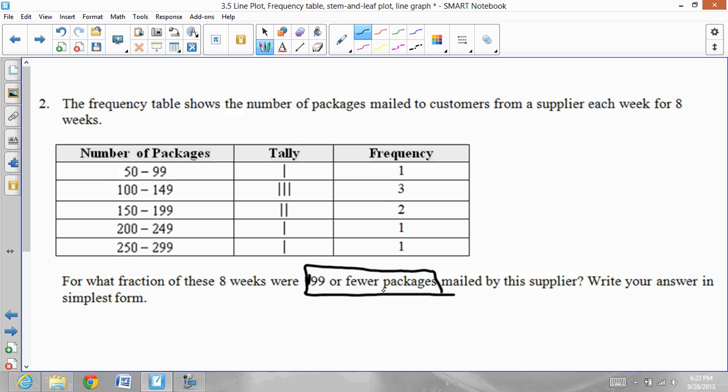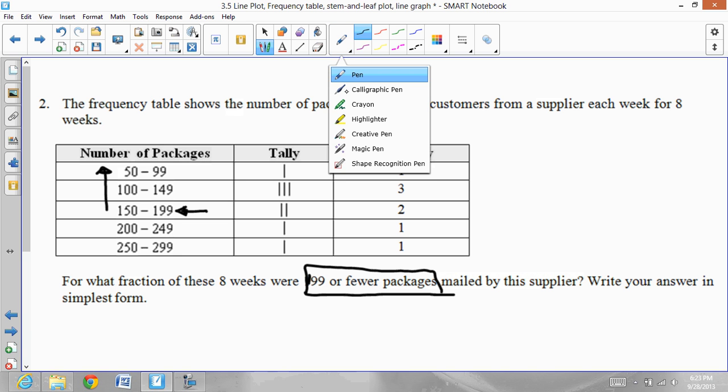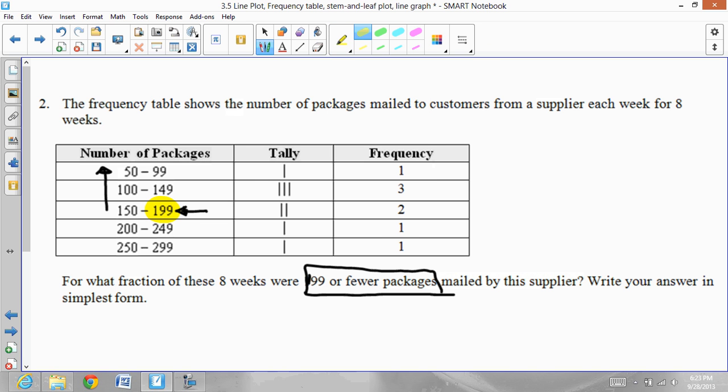So when you're talking about 199 or fewer, let's focus on the number 199. 199 is over here. And now they are asking you, it can either be 199 or it can be less than 199. So any number that is less than 199, I'm looking over here and it's here in this group. I'm going to highlight and show you. 199 is over here, and any number that is 199 or fewer packages, so that means it can be lower than 199, which means it's here. This is also lower than 199, and this is also lower than 199. So now if you look at the corresponding frequency, I get this, this, and this.